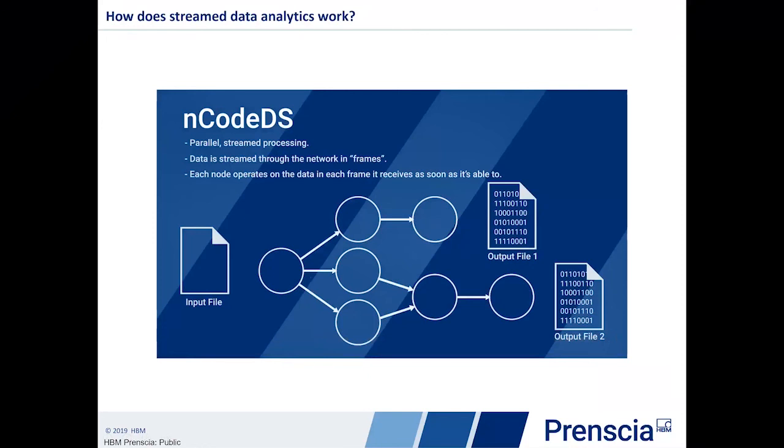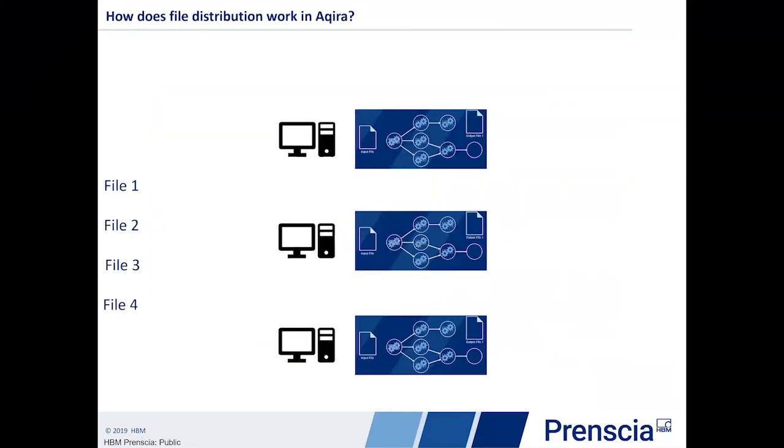Right. Now I also mentioned another thing, this parallelization, this distribution of files. So say you've got 4 files here, file 1 to file 4, and say the system you have has 3 processing queues, if you like. So file 1 goes into the first one, file 2 into the second one, file 3 into the third one, each one running the same process, right?